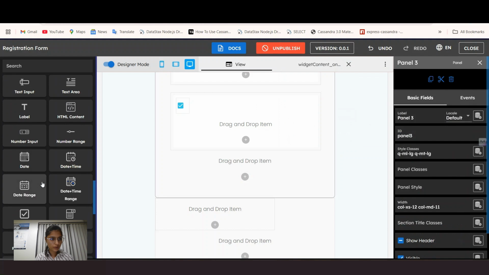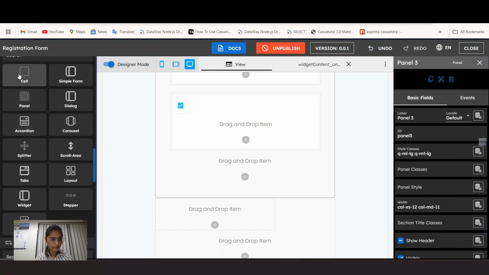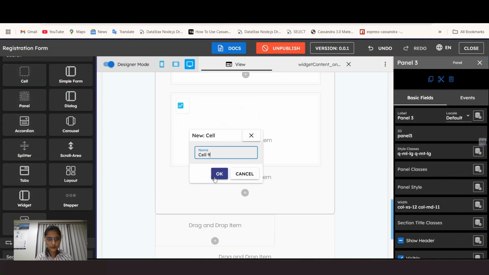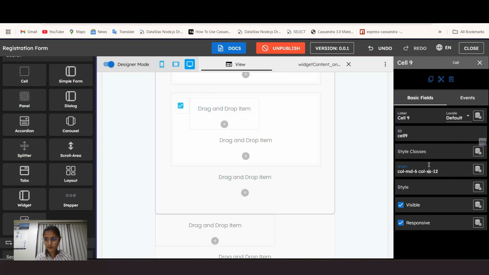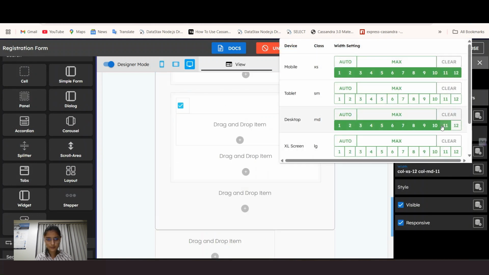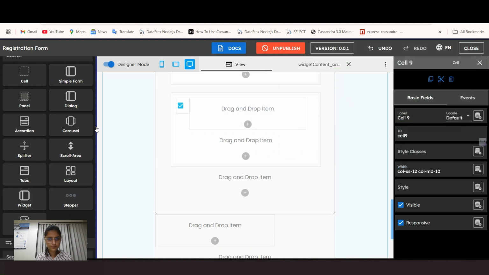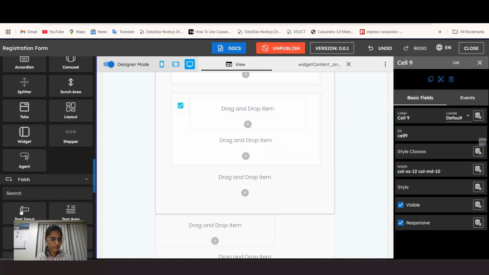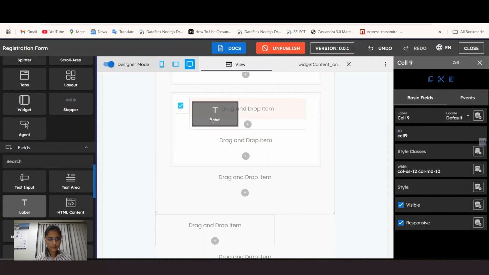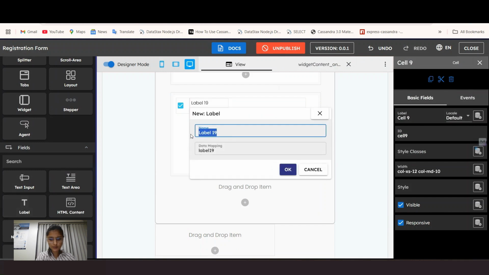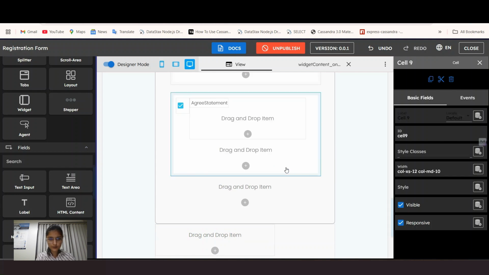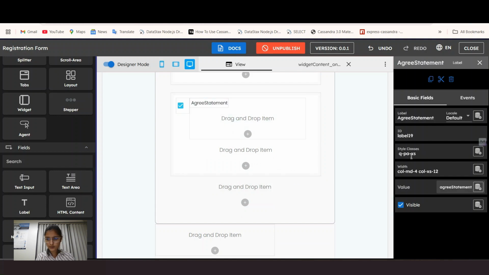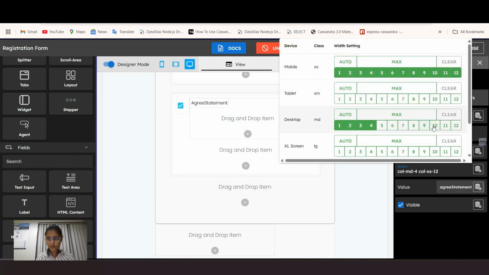Now add a cell into the panel. Click on OK. Set the width of this cell. Add label inside the cell. Click on OK. Select this. Select the width to full width.